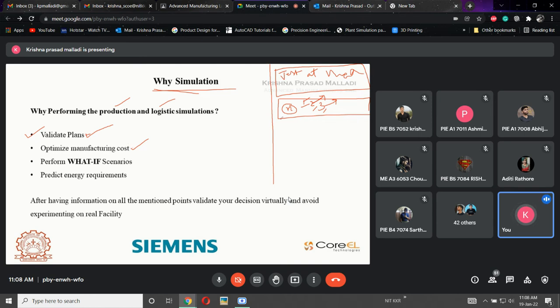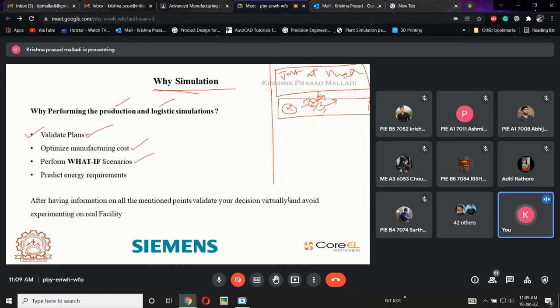At the same time, if the second model is the perfect one, and I want to reduce the cost of that one, I can do that optimization for that one: decrease the space between the stations, remove the unwanted energy resources, improvise some machines by using conventional machines, or reduce the number of humans involved, reduce the repetitive tasks by involving some robot over there. Like that, I am going to optimize this manufacturing cost.